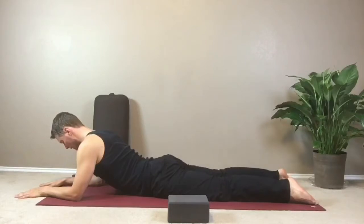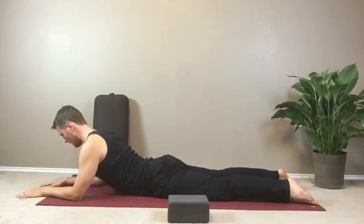Tops of feet root down, engage the thighs, engage the glutes so you contract the legs. And then shoulders contract on the back. All of this is just going to support us in the next thing. So just feeling that engagement.